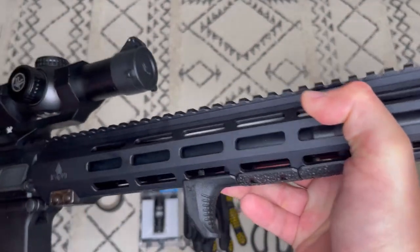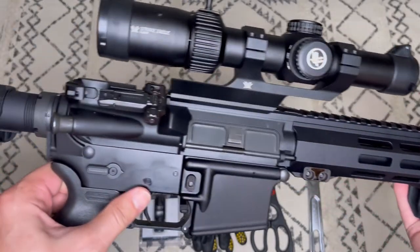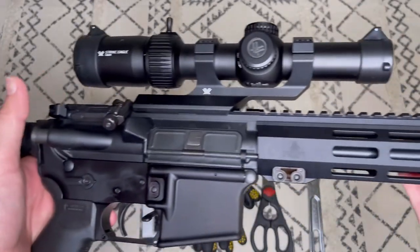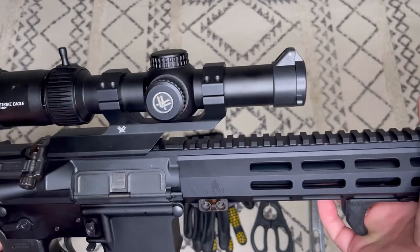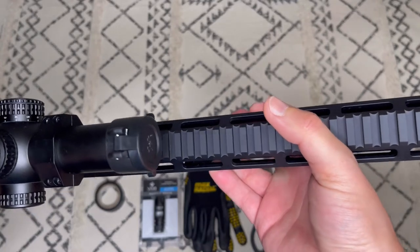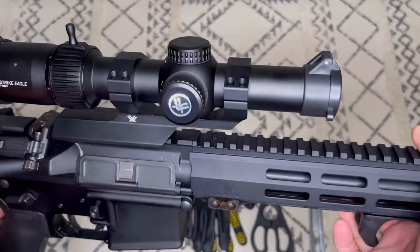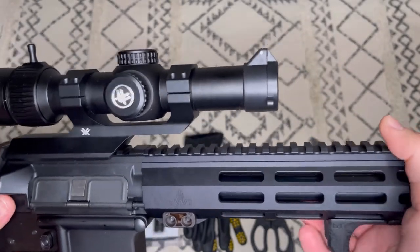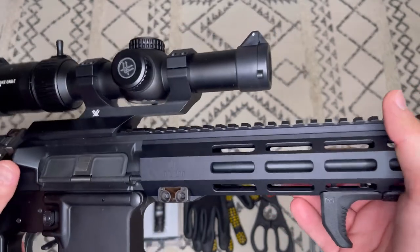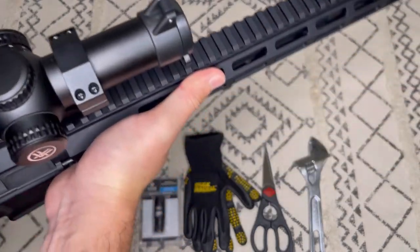And here's my Zion. It's made by IWI, Zion 15. There we go. I never made a video about this particular gun. If you guys want me to, just leave it in the comment section below, and I can make a separate video about what I have on this gun. It's not fully decked out, but it is exactly how I want it on my gun when it comes to setup. And this has been quite perfect, actually.